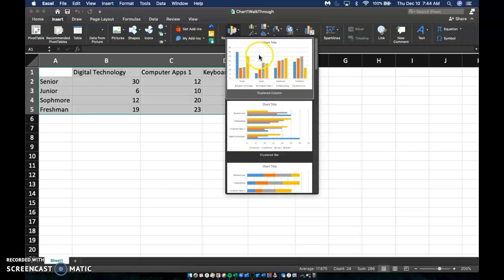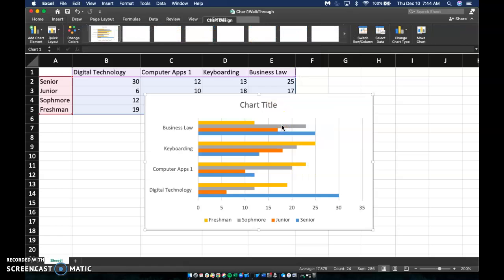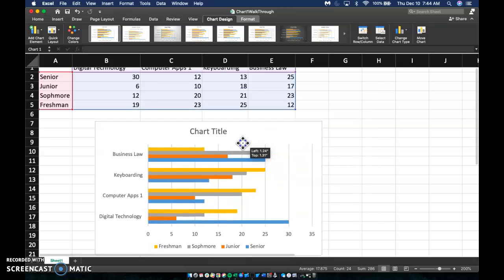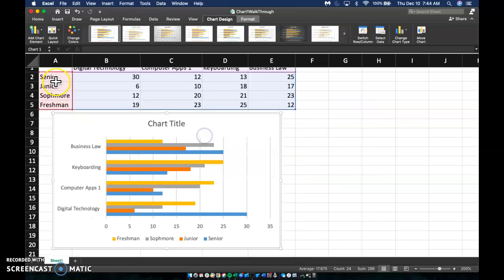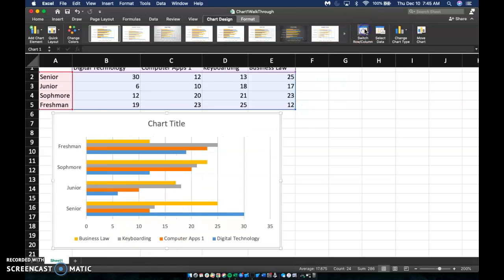So it actually does give me the one. Actually, we'll go ahead and put this one in there. So here you can see, once again, just selecting all the data, it gives me my business law students, and it puts in the legend my classes. Now, if I wanted to switch this around, I can go to Switch Column Data, and now it's going to compare the freshmen and seniors and put the classes here.